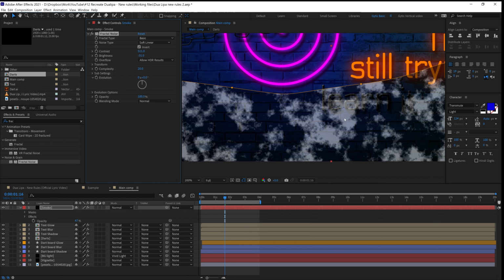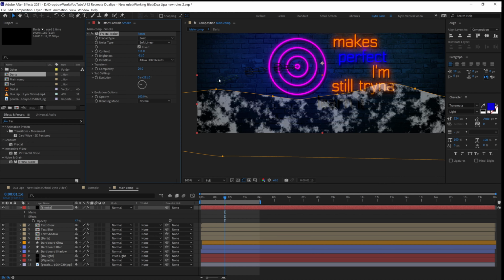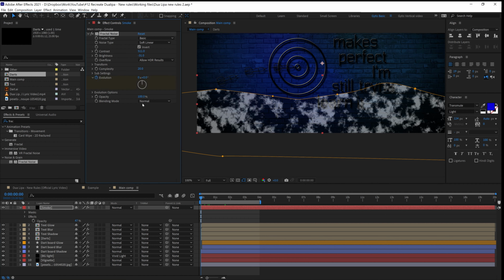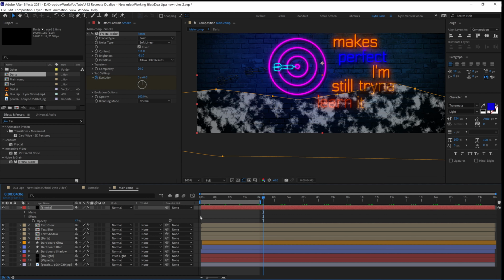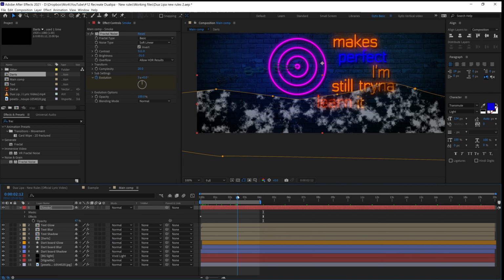And you already see some kind of the clouds. If we want to move this, we need to change the evolution. And it moves a little bit. So we can do that with keyframes, or we can do that with expression. Both options are fine. I will do this time with the keyframes. I will set the first keyframe at the beginning and the second keyframe at the end. I will change the evolution to something like 3. I tested before and I really liked it.